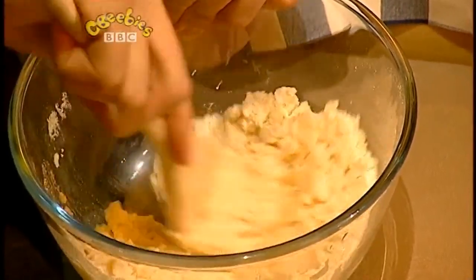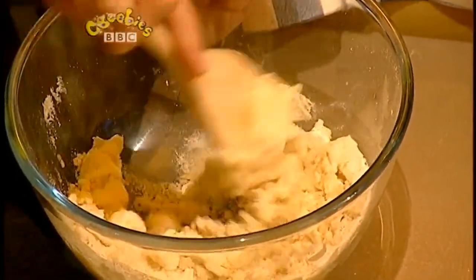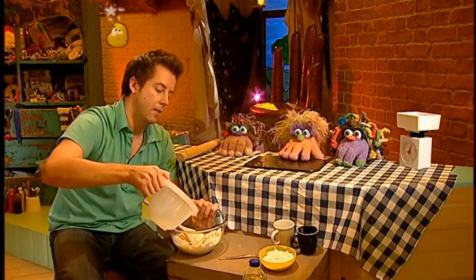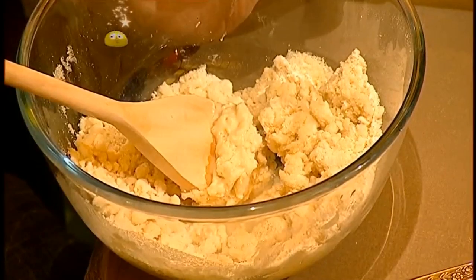Once we've got this all together, we can make something out of it. What sort of shape would you like to make?